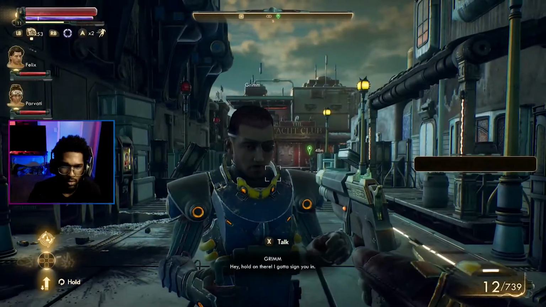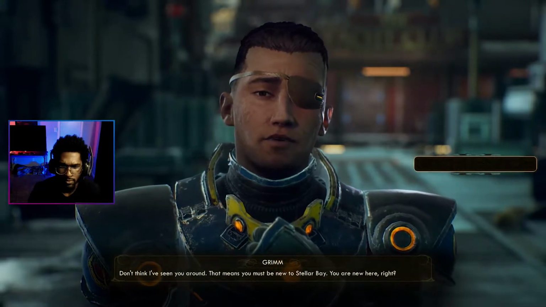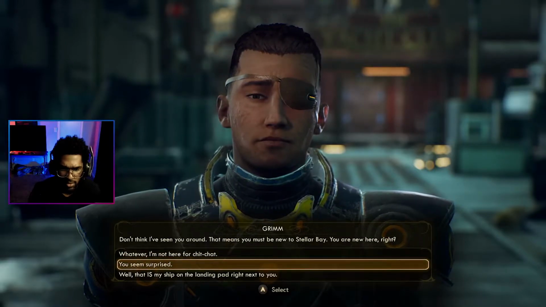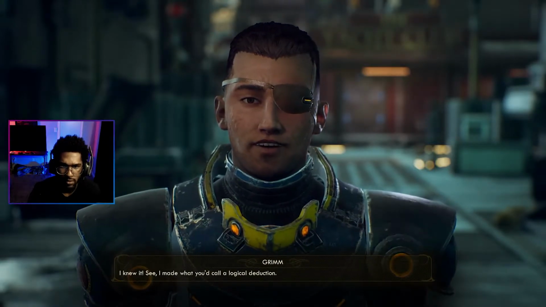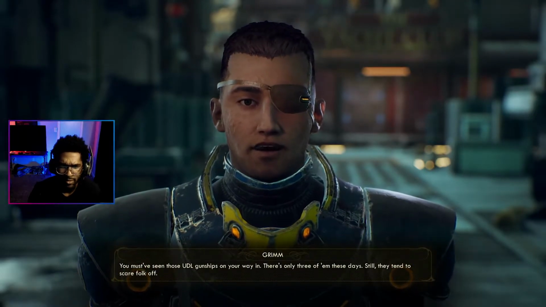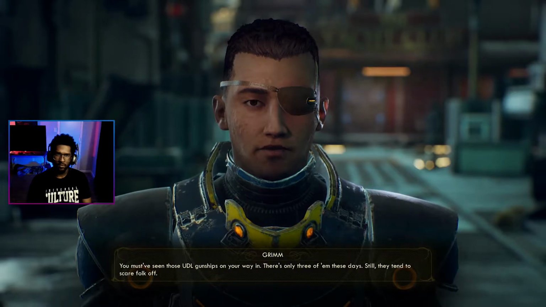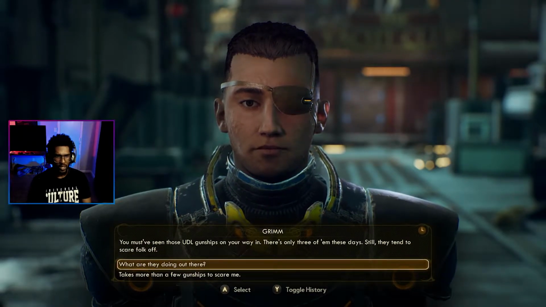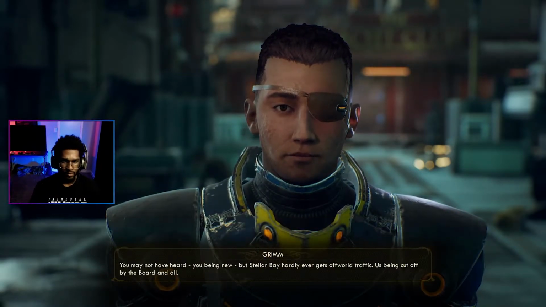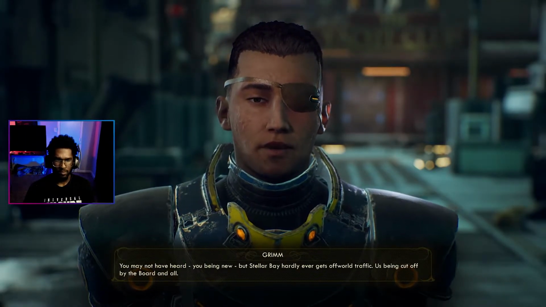Hey, hold on there. I gotta sign you in. Sign me in? What? I've seen you around. That means you must be new to Stellar Bay. You are new here, right? Yeah. Whatever, I'm not here for chit chat. You seem surprised. Well, that is my ship on the iPad next to you. Yeah? I knew it. See, I made what you call a logical deduction. You must have seen those UDL gunships on your way in. There's only 3 of them these days. Still, they tend to scare folk off. What are they doing out there? It takes more than a few gunships to scare me. You may not have heard, you being new, but Stellar Bay hardly ever gets off-road traffic. Us being cut off by the Board and all.